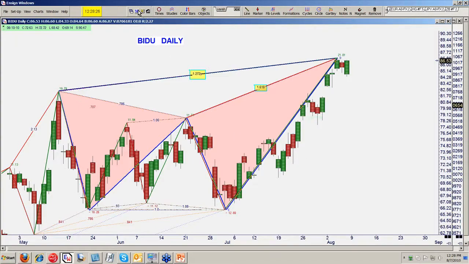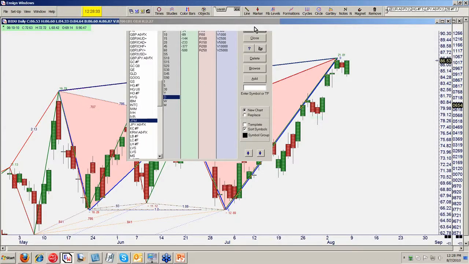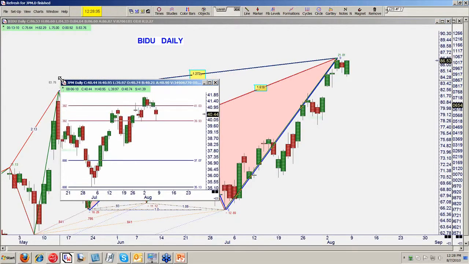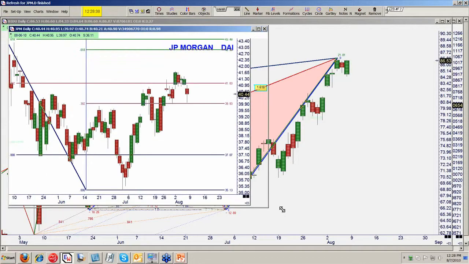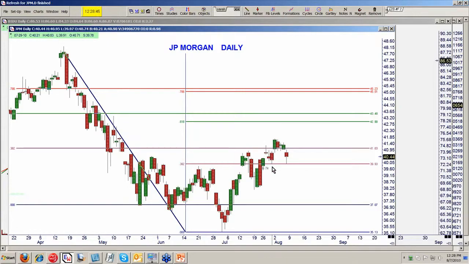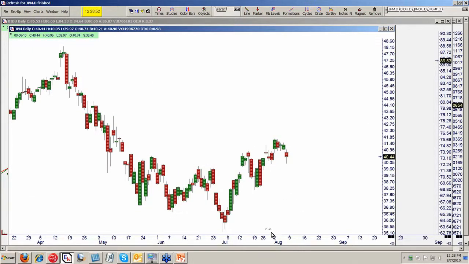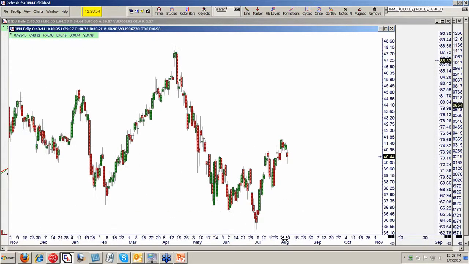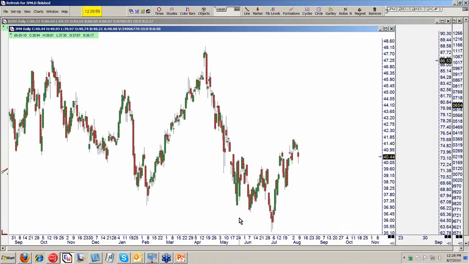Now, all I'm going to do is pull up one chart here. We'll just use J.P. Morgan. That's a big one. I'll put J.P. Morgan in here like this, and all I'm going to do now is draw one of the patterns that we're looking at. I'm going to take out everything in this chart, and this is all you're looking at when you're looking at J.P. Morgan. You just go back and take a look. If you just start with J.P. Morgan at any time, we'll just do it from here.